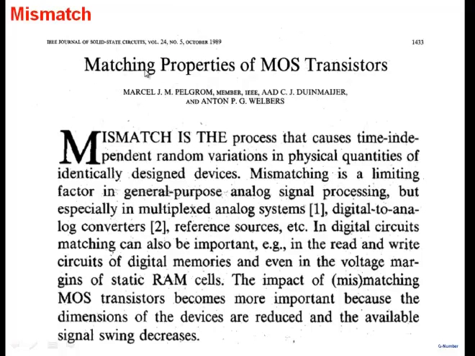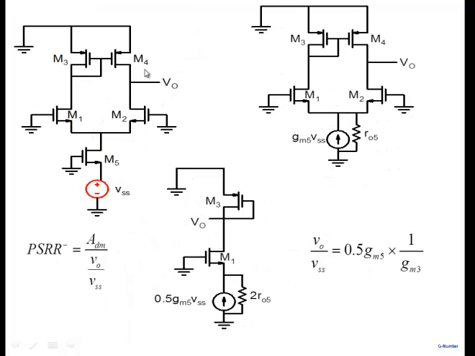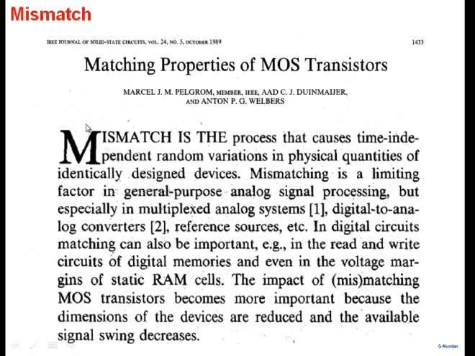The extra part is the following. It's not a part of the exams and all of that, but this is something which is also very important. Important in the sense that in all of these differential pairs, we are saying M1 is identical to M2, M3 is identical to M4. Real life M1 will not be identical to M2, M3 will not be identical to M4. And what is the consequence of that? So matching becomes very, very important.